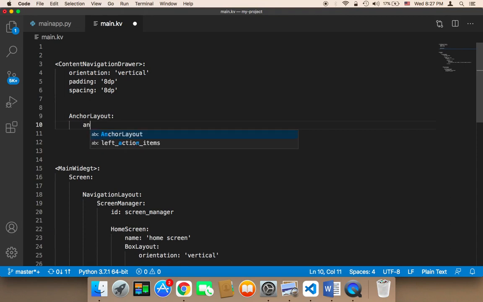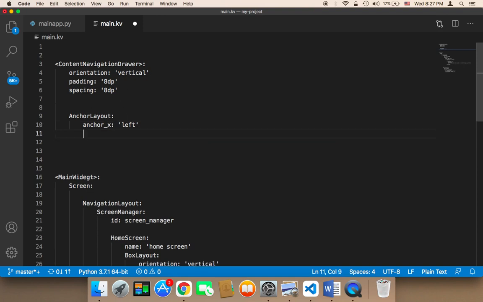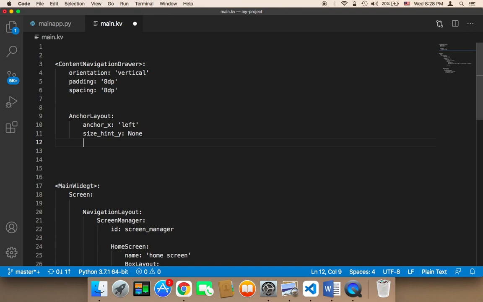The first attribute is going to be the anchor x, which is going to be left, because we want the navigation drawer to be displayed on the left side, as well as the content. And the size hint y, I'm going to say size hint y none. This must be defined, otherwise you are going to get an error, probably.